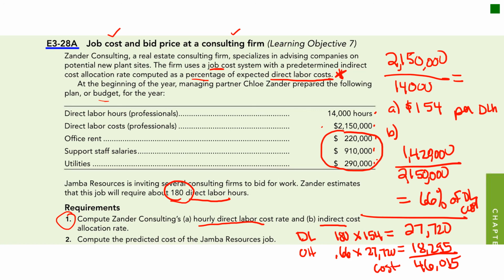Okay. And then in part 3, that kind of fell off. It says that they price everything at 40% of cost. So if we were going to price this to a customer, we would essentially take the $46,015, multiply that by 1.4, and we would sell this to the customer. We would be bidding at a price right around $64,421. And again, this was part 3. It kind of got cut off at the bottom here, but that's what they're asking: what would be our bid price. Well, again, if we mark everything up 40% above cost, we would be bidding at around $64,421.